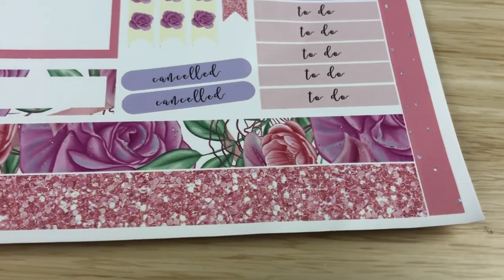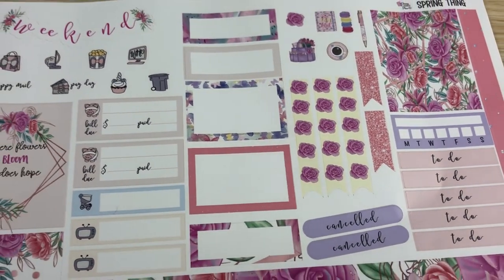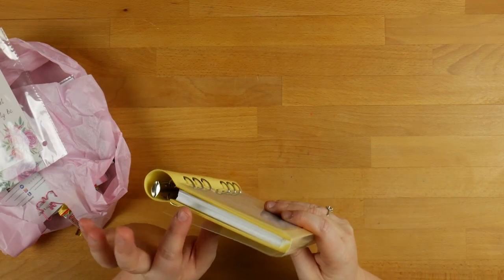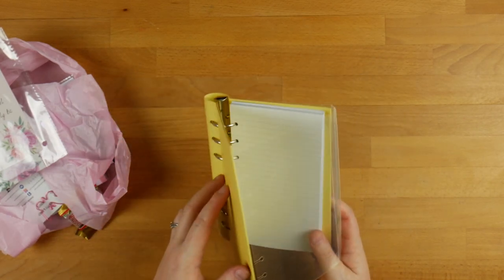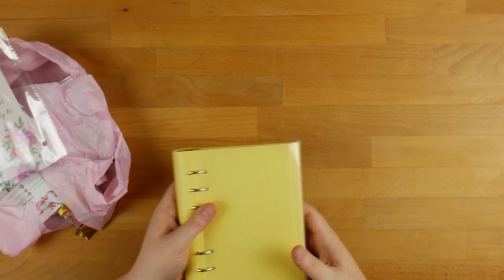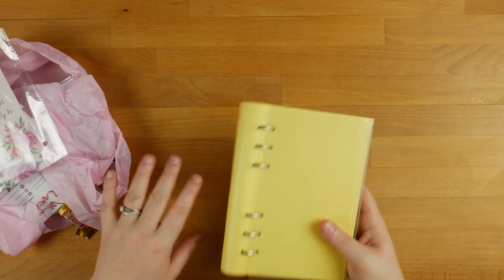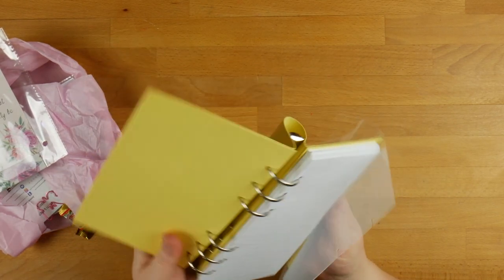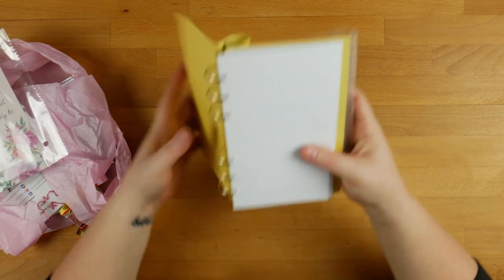You've also got some cute little icons at the top. Now I did change the size of this for a very specific reason. When I was at the planner markets I grabbed myself one of these little clip books — this is a Filofax clip book. I didn't really have anything to use it with, so I wanted to set this up as sort of like my spring book because it is that kind of colour anyway. So I got everything to fit in this sized planner and I'm very, very excited to have a bit of a play.